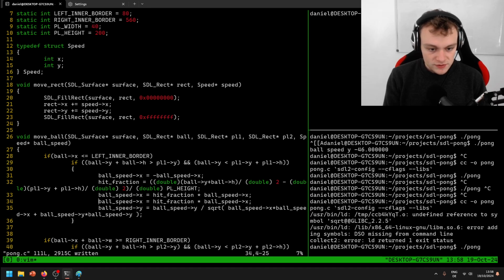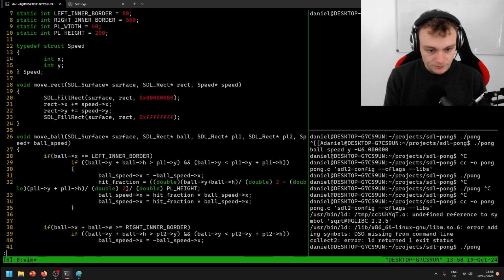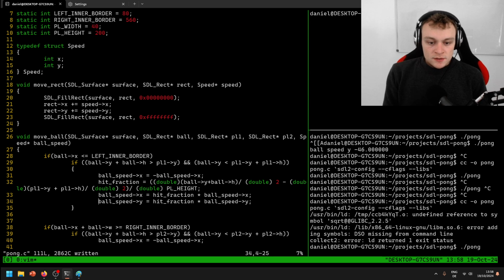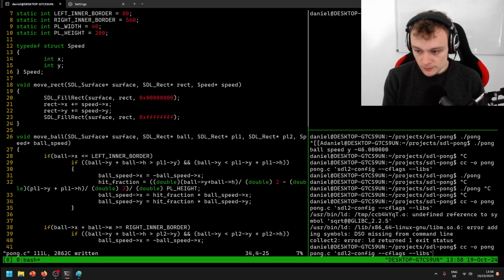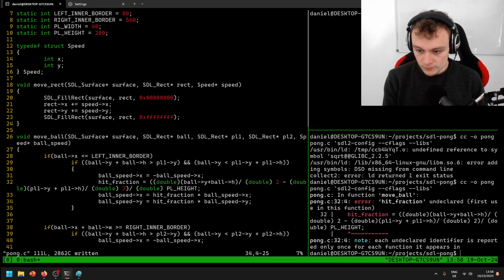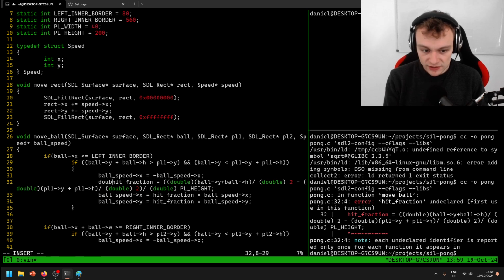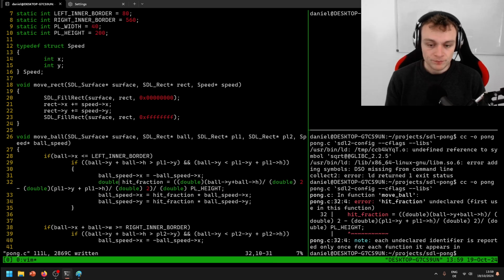And let's do the same for the y coordinate. Let me just try whether I can do a substitute call here. X, replace it by y. Yeah, okay. And that was my idea. Let's see if it works. No, not yet. We have to declare that double hit fraction.